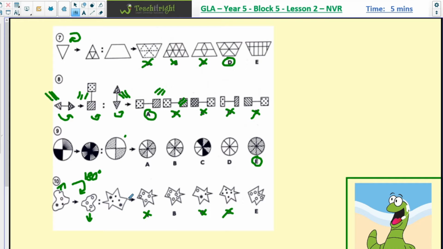Now, we have to start thinking about our rotation. So what I'm going to want, again, let's pick a feature. I'm going to pick this flat bit here, which I want to think of as a cup shape. And if I'm rotating it to face the other direction, it should be like this. So let's see, does B match? Well, it does. But E certainly doesn't. In fact, the outside of E has changed. If I was to highlight it, that is very clearly not the same shape rotated around. So again, I'm going to get rid of E, which tells me that for question 10, the final answer is B. So quite a difficult one, but once you've eliminated a few just by counting, for example, it actually came down to a 50-50 and was not too difficult.